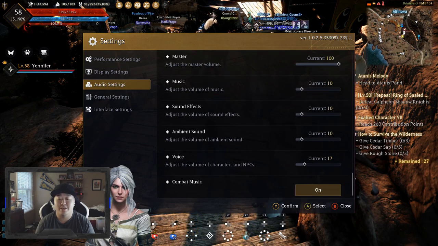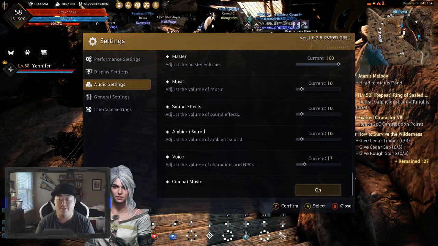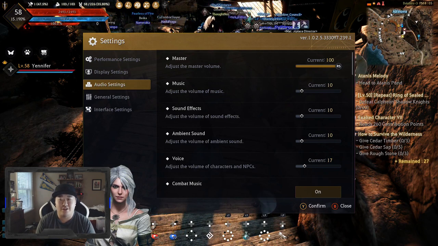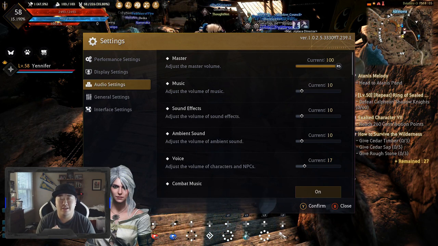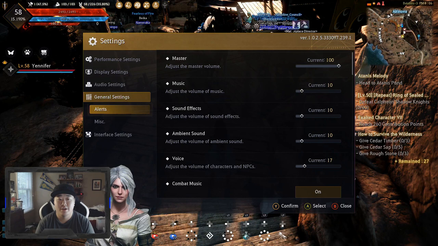My audio settings, I don't think this is too important, but this is my recorded audio setting. So if you wanted to record Black Desert for yourself, these are my recording settings on Xbox. I will tell you, on PlayStation, I believe my recording settings are 90 master, and I think it's 22, 22, 22, 30, I think, is my PlayStation numbers, is what I run.